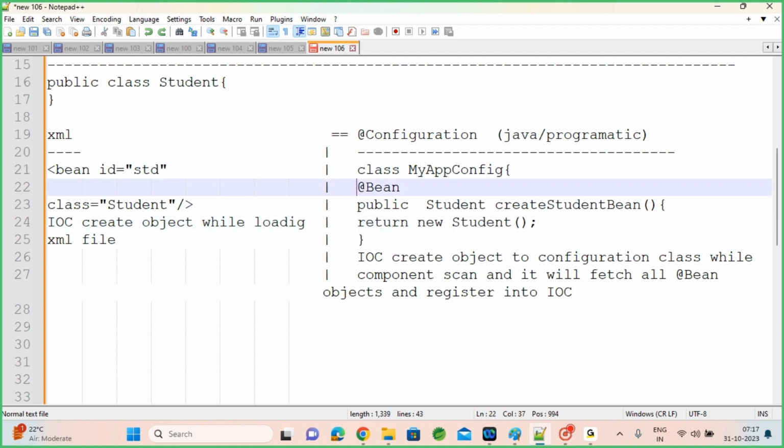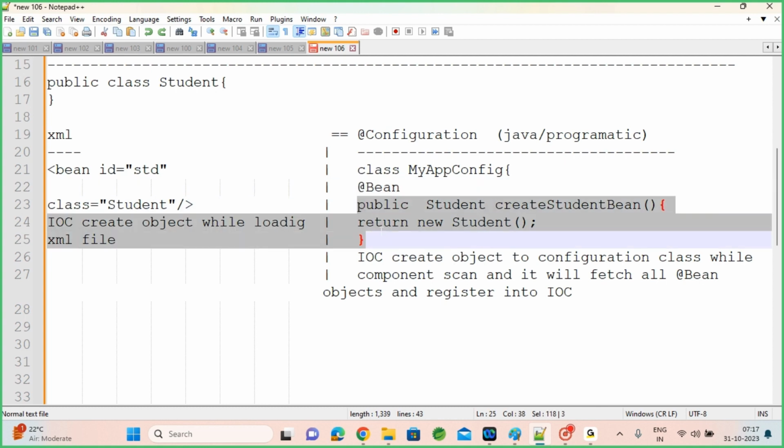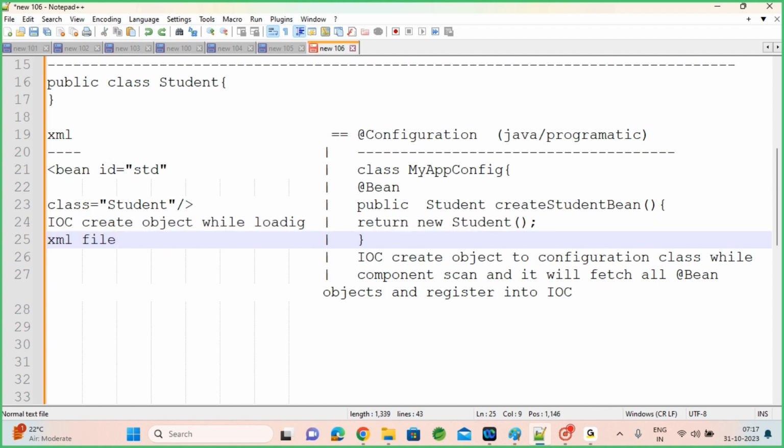Put the @Bean annotation on top of it. So this bean also will be considered like an IOC bean. Same way as it was created before with the XML file, it will treat your object.